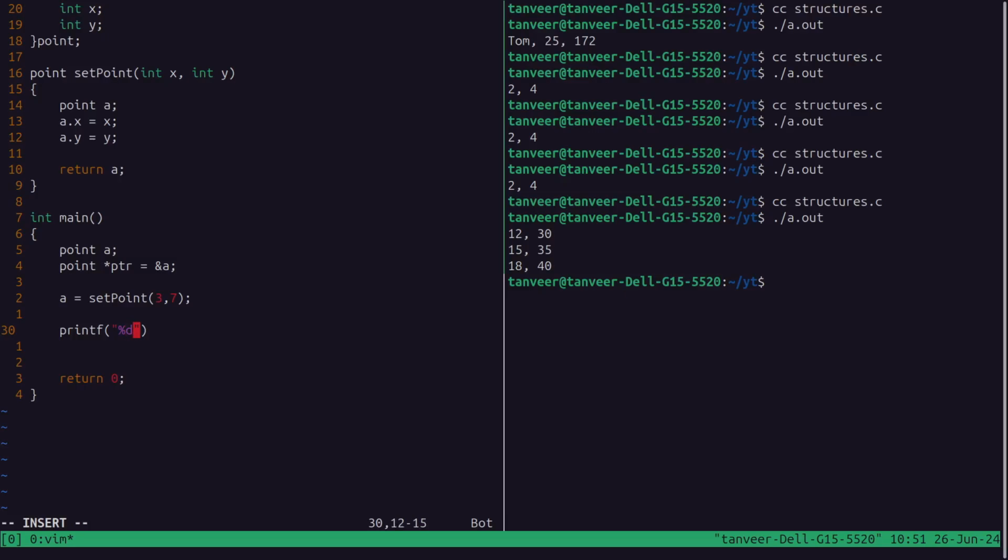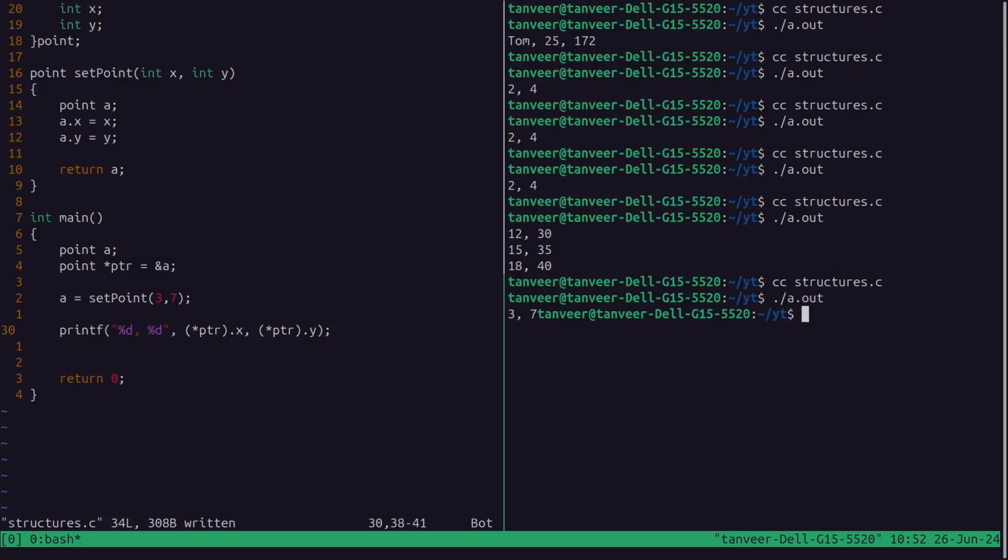We'll do %d, %d, and we will write here star ptr, then close this in brackets, and we will here write a dot x, and similarly we will write here for the y. We will put a semicolon, and we can save this and run, and it gives us the output.